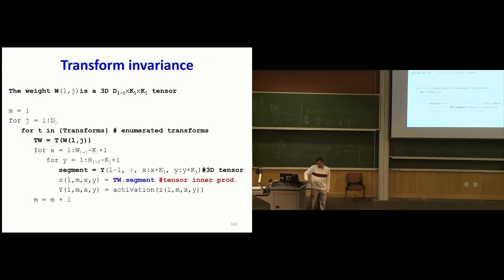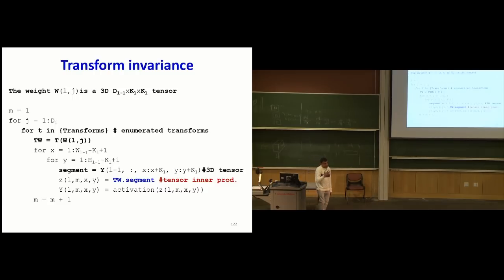Here's what will happen now. For each filter, you're going to go over all possible transformations of this filter, which includes rotations, scalings, whatever. You are enumerating them. The key here is that the number of transforms is not infinite. It's a finite set of transforms that you decide on. You're basically just saying, instead of having four filters in this layer in my CNN, I have 4,000. That number 1,000 is yours. It's 1,000 transforms that you introduced, right? And then you're going to be scanning after transforming with each of these.